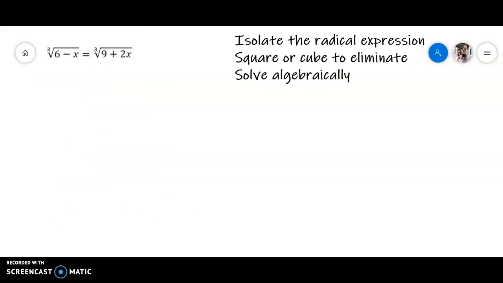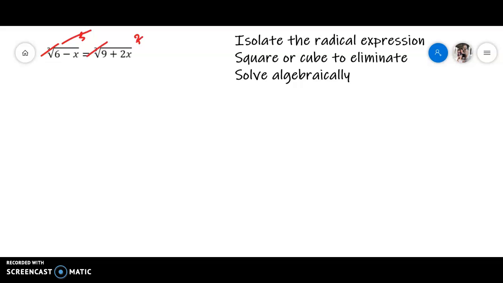Okay guys, we're to our last expression, our last example here. This is kind of similar to the one that we did two previous to this one, where we have a square root equal to a square root. In this case, we have a cube root equal to a cube root. You'll notice that the expressions are isolated. In other words, it's a cube root on one side, it's a cube root on the other side. So that means if we cube both sides, that will cancel out the radicals.